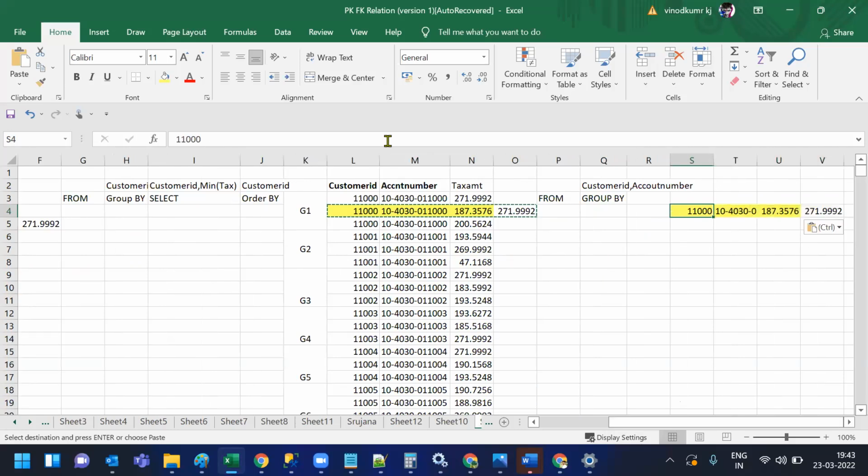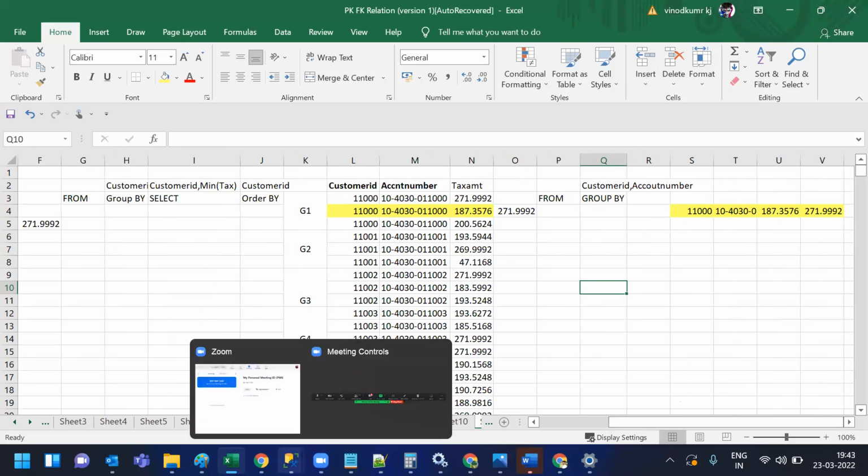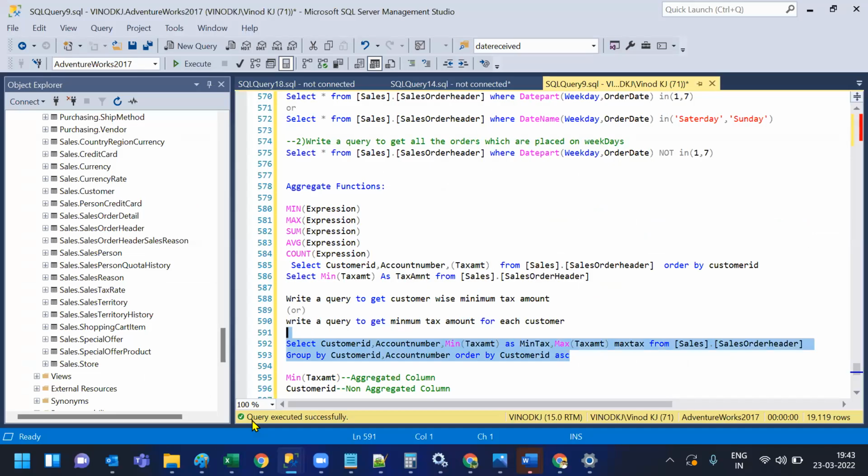Sir, I have a doubt here. In the syntax, you have used two aggregate functions, minimum and maximum. For both, should the column names be the same or can they be different? See, minimum and maximum can be applied on top of the same column, it is a valid case. But it's not mandatory to have the same column.